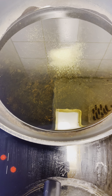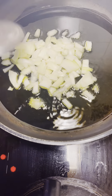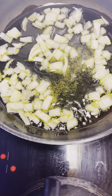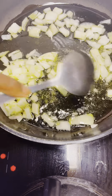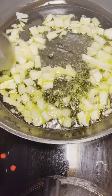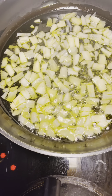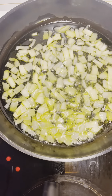In a pan, I add my oil — I'm using olive oil — and I just drop some salt, and now it's some chopped onion. I have to stir the onion for like two to three minutes so that it will dampen the flavor of the olive oil. If you don't like cooking with olive oil because of the flavor, this technique is for you: fry a lot of onion in the oil before you use it.